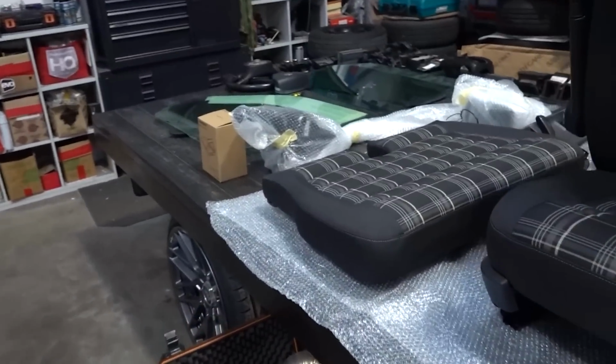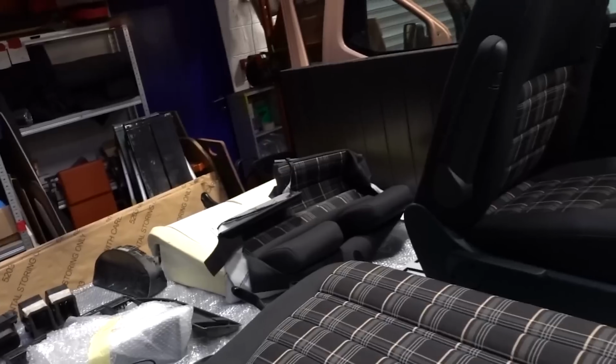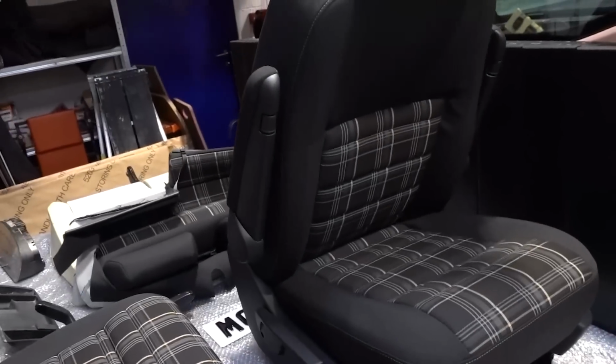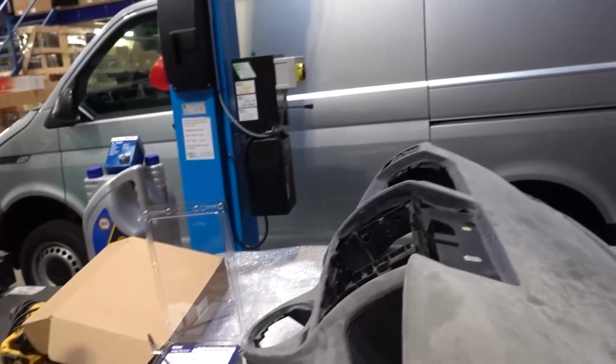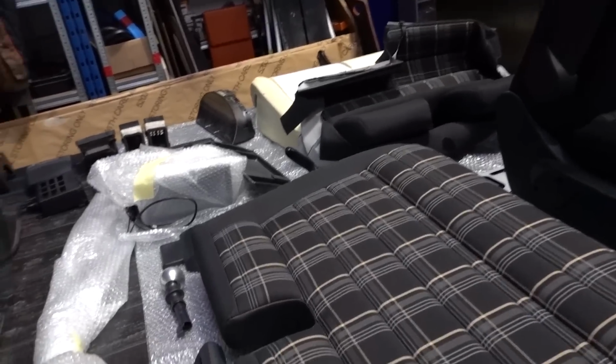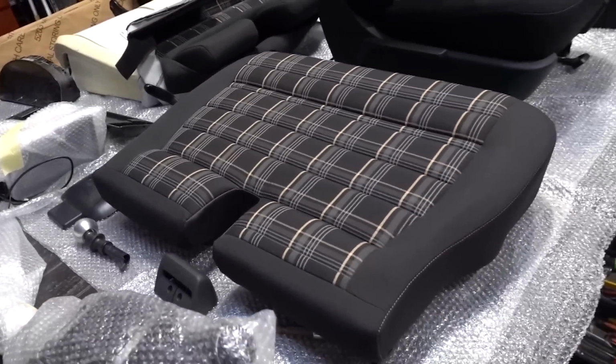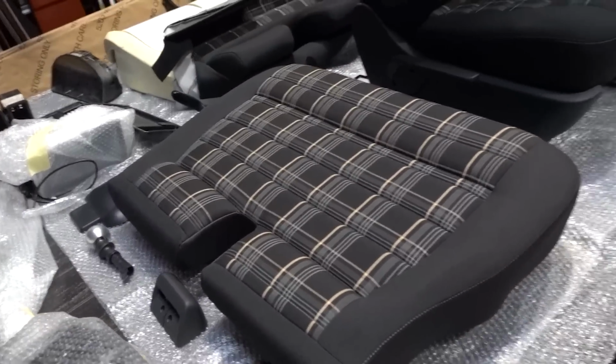Right, taking you over to the back here to show you what's going on. So I put a picture on Instagram yesterday, I think, and a few people asked about the seats. So these are brand new T6.1 seats out of the electric vehicle over there, because that's having Cobra seats in. So we decided to utilise these and keep the OEM fabric. It's easy just to go for a vinyl finish here, but I really like this OEM fabric. So we've had the centres done.